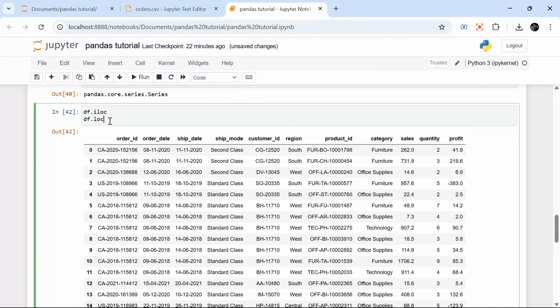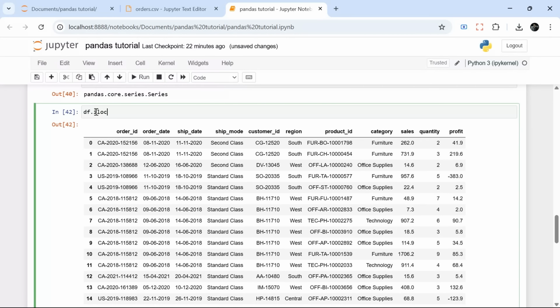Let's learn about df.iloc. iloc means index location. As per the index, I want to select particular rows. So again in square brackets, let's say I want from 0 till 5. 0 till 5 means give me all the rows whose index starts from 0 till 5.